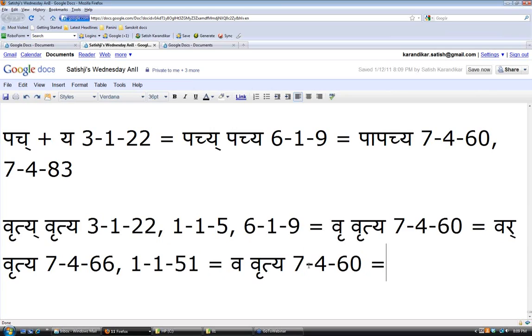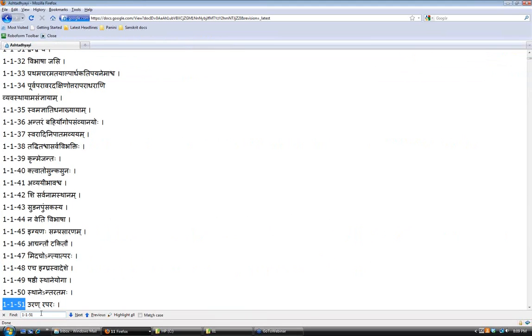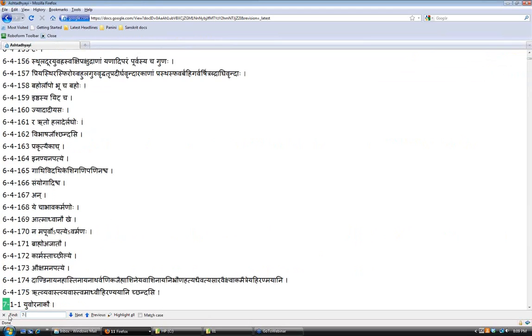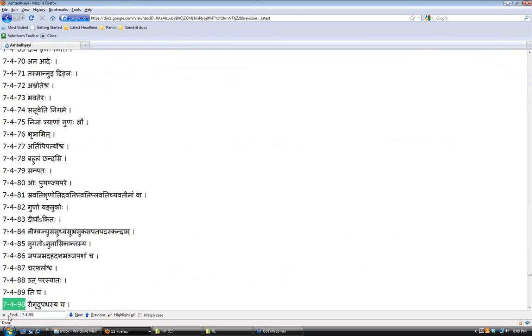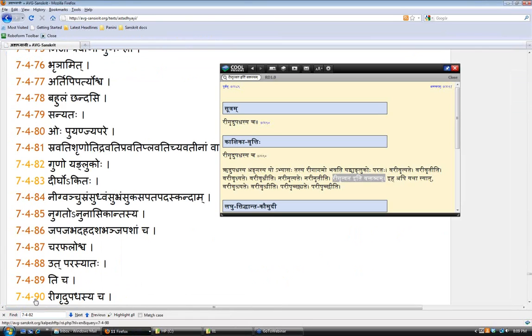We have used 7460. Now we use a special rule, which is the Rig Agamaha. Rig Rudrapadasya, 7490. That's a special rule. So we have a dhatu which has the Ru as an Upadha, so that is going to take a Rig Agamaha in the Abhyasaha. So one more time, look at 7490, Rig Rudrapadasya. Look at the Vritti one more time, just to make sure we have got it right.